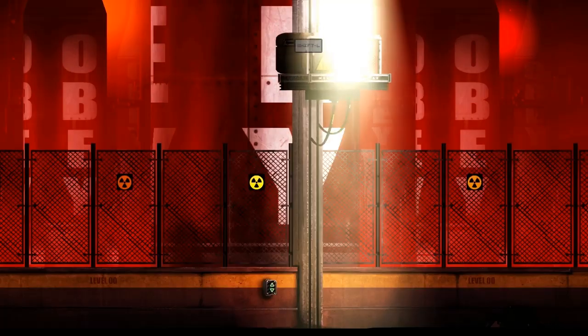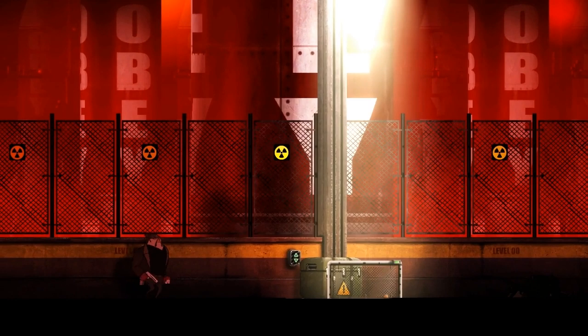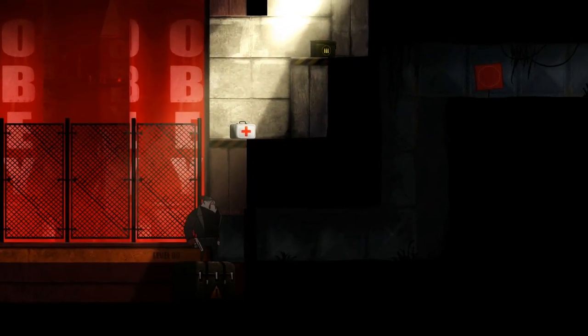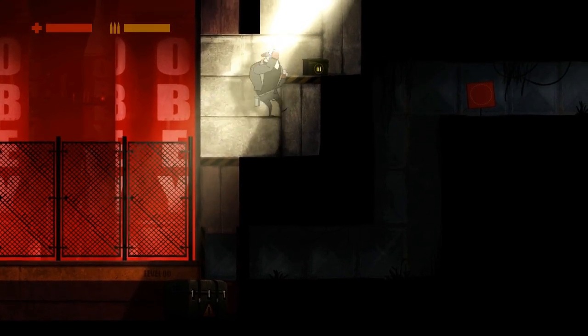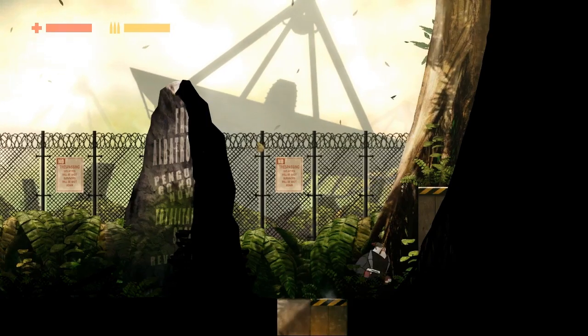To get 100% in this game, you need to collect all 45 signs, 3 signs in each level. There are 15 levels in the game. Here we pick up a health to restore our health and an ammo crate. These are scattered around levels.